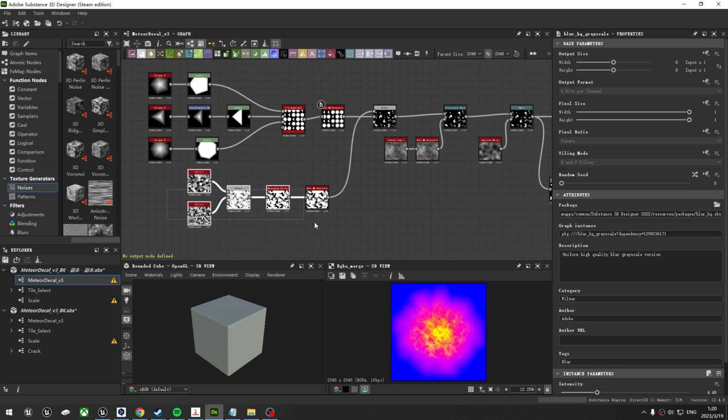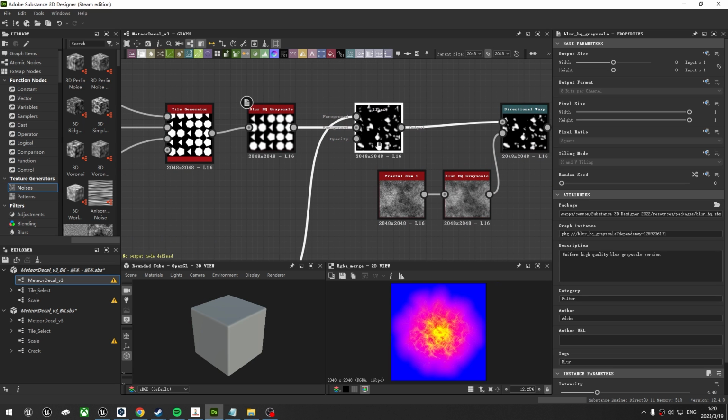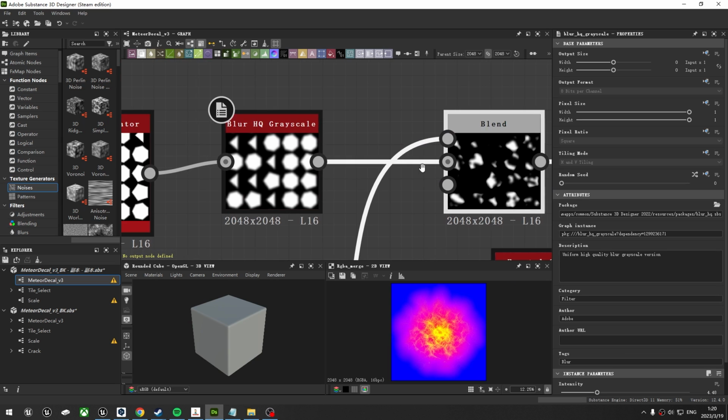So this step is mainly used to make the polygons irregular. That is to make a mess of them.